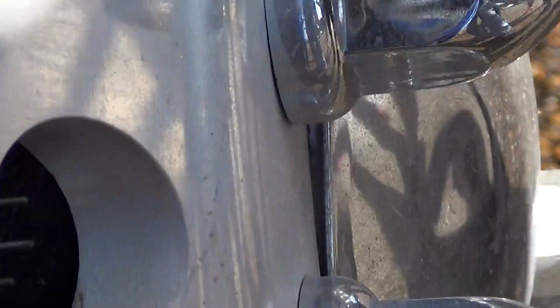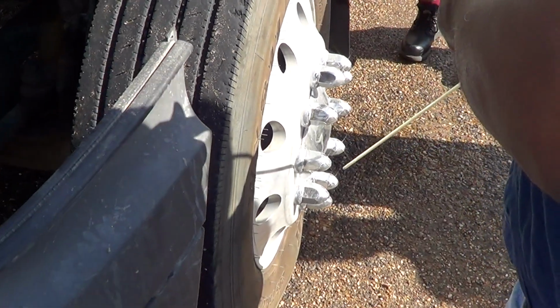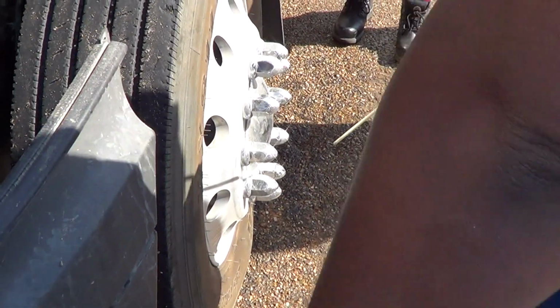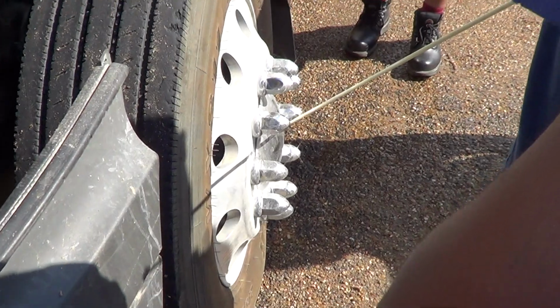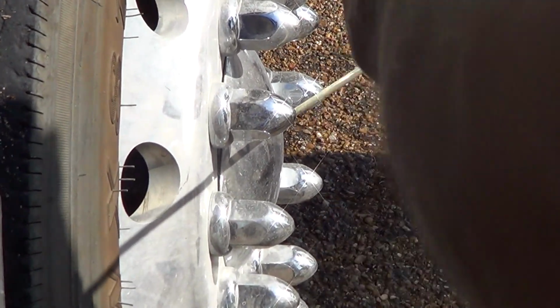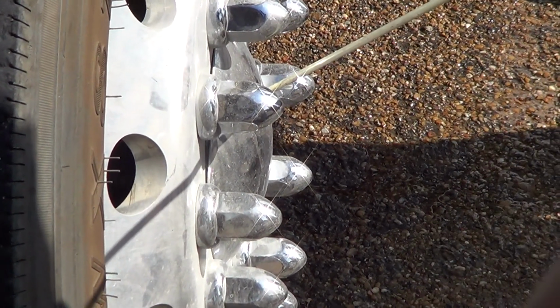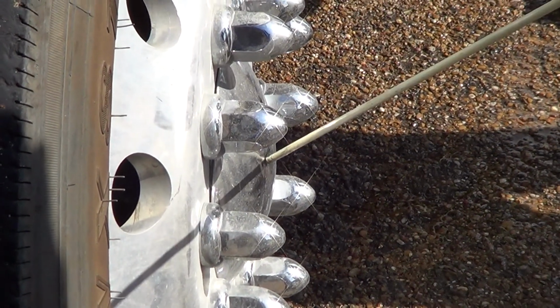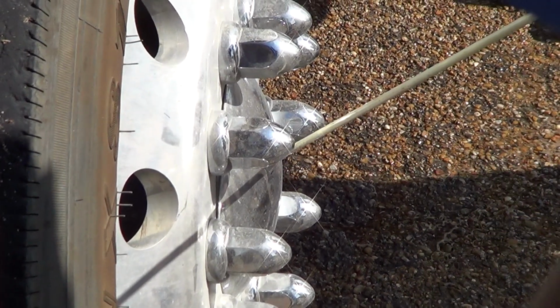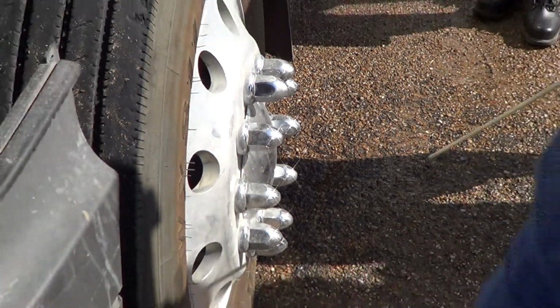My valve stem. My valve stem is not bent, broken, or damaged. It is firmly attached to the vehicle, and it is not leaking. Okay? My hub seal is not bent, broken, or damaged. It is firmly attached to the vehicle, and if I was to take this cap off and look at my oil level in here, you would see that it is at operational level. And that, gentlemen, is A.